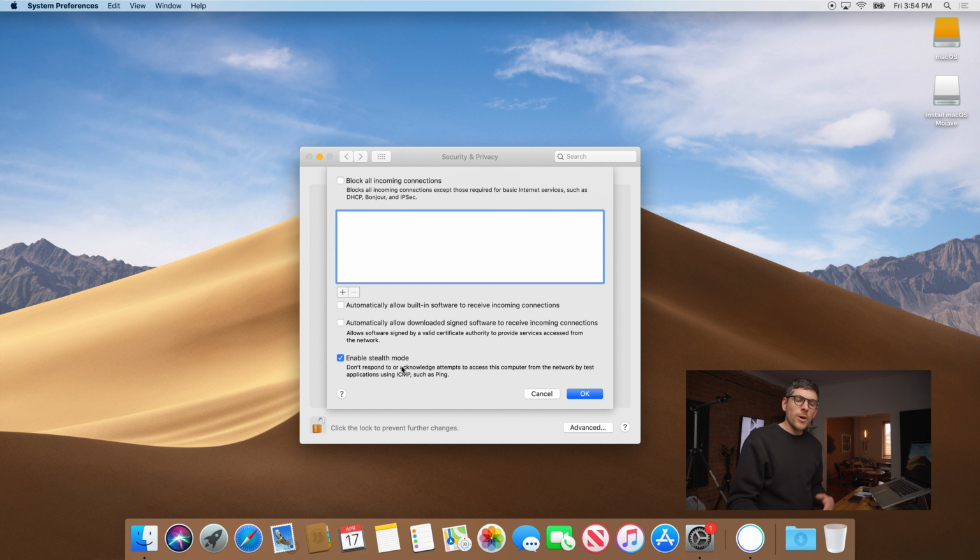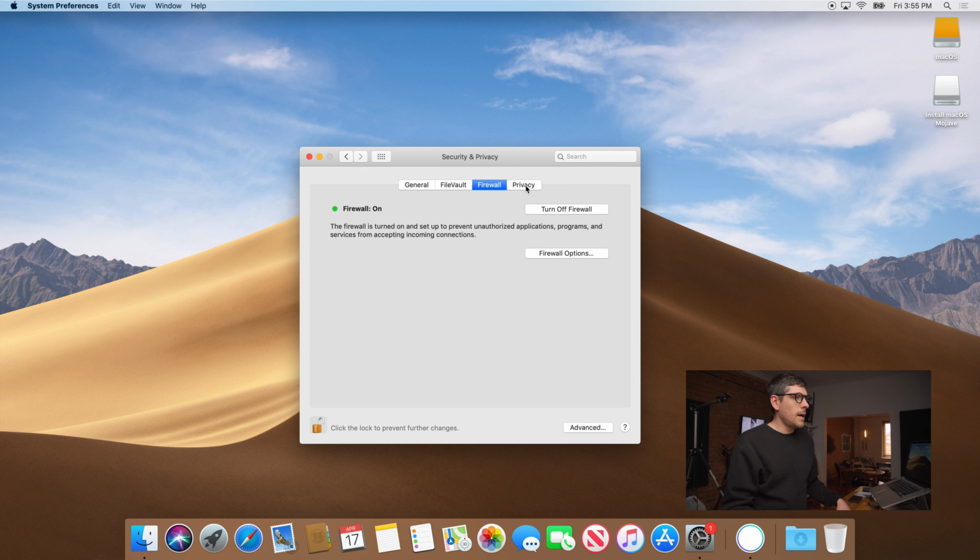What that means is when you're on a network, like in a Starbucks or at your university, other computers on the network cannot just send broadcasts on the whole network and get your hardware information. Actually, correction, we're not talking about the MAC address here. It's really a question of getting your host name and your IP and stuff like this. So you want to enable stealth mode.